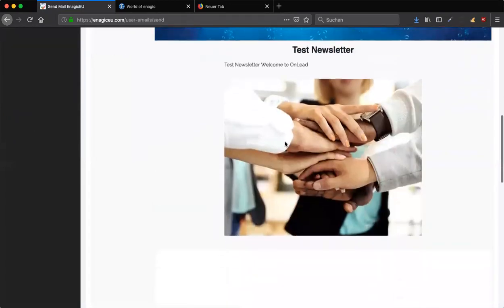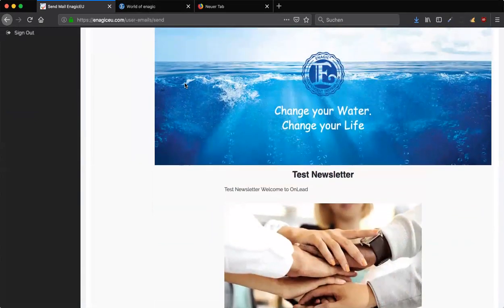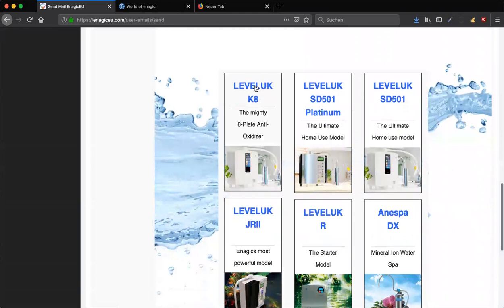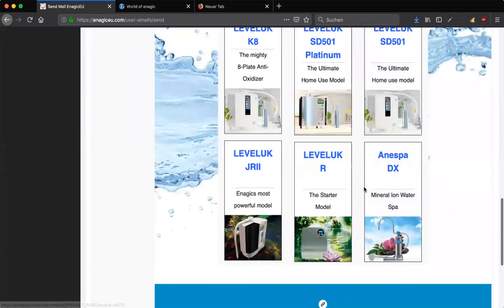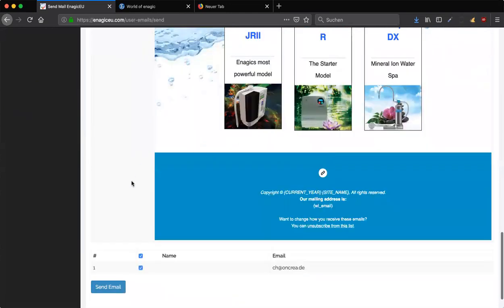So these images are changeable as well via the same method which I showed you in the editor. And this will be a preview, and you will see there are several links as well, which will lead to your distributor product page, where they can maybe order a product or something. This is depending on what you want, or become a distributor on these pages. And then several other things will get generated into here, like the current year, the site name, because at the moment, we need to manually approve this, but you can also add your own domain to this system.